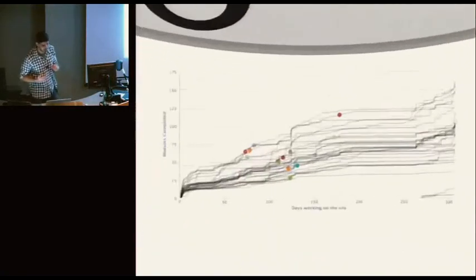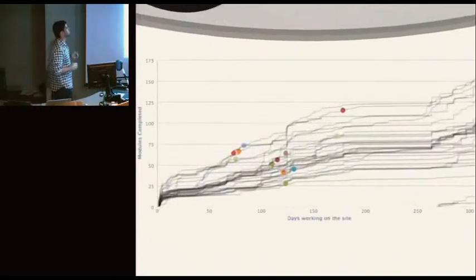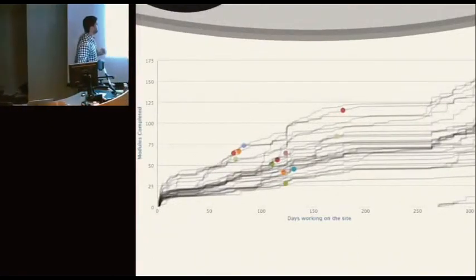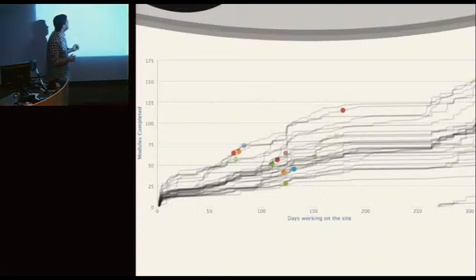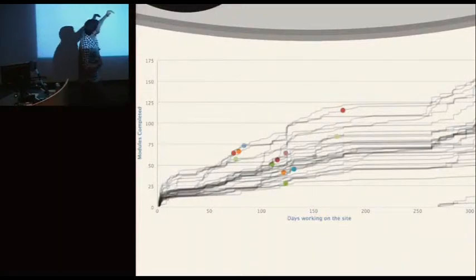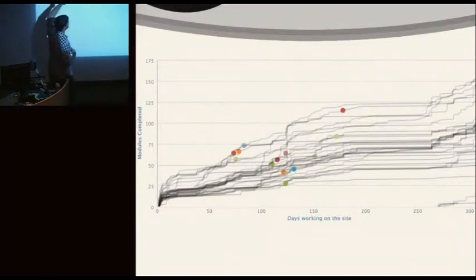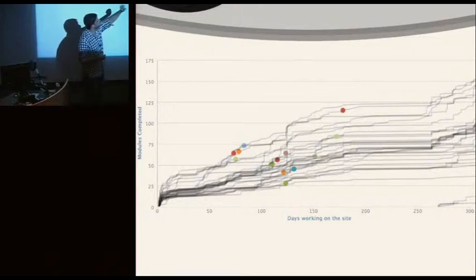And as proof of it, here's some real data from one of our Los Altos classroom pilots. This is a graph. I didn't run a report or something. This is a real teacher's user interface. This is a graph of how long you've been working on the site over time and how many modules you've completed. Those are the lines you see. The highlighted dots are because I put one filter on this to say only show me the dots where somebody learned a trig module. It's a specific trig module.